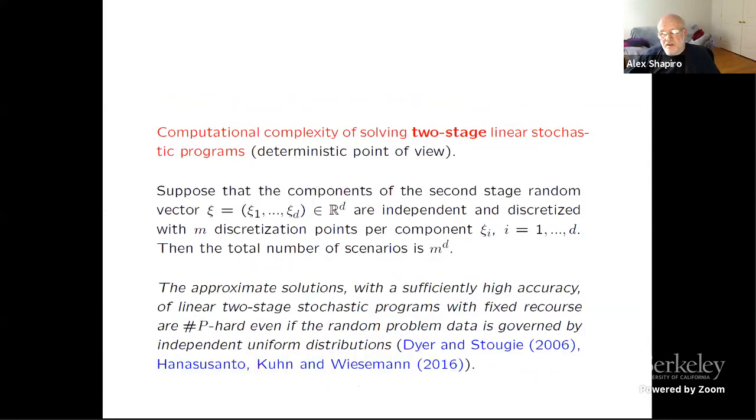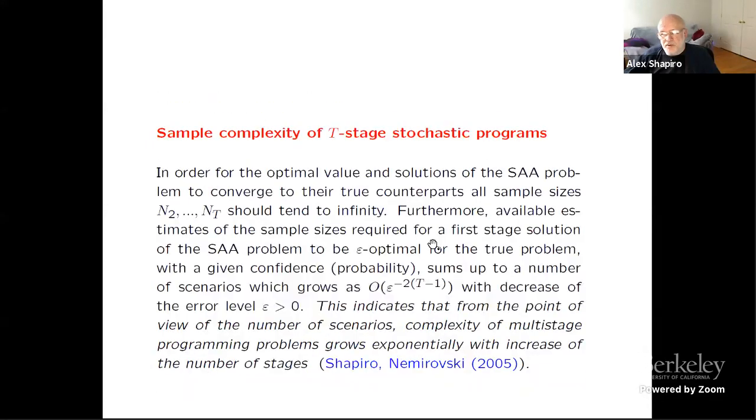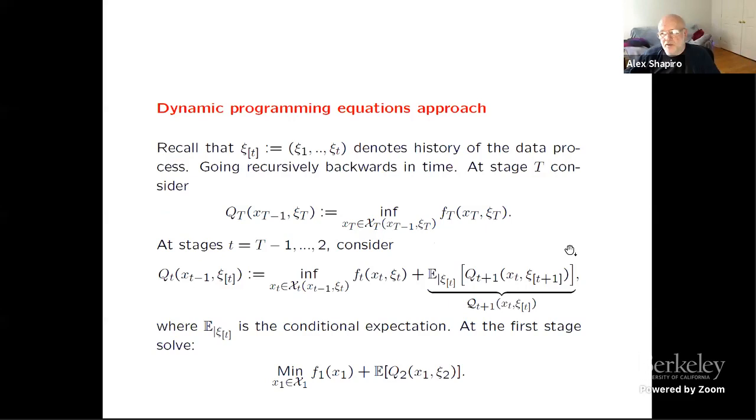Okay, so one of the classical approaches, which everybody knows about, is dynamic programming, and this is where the progress is. I tried to explain that the scenario approach, which works reasonably well with random generation for two-stage problems, does not work in multi-stage, or at least it's not clear, because the computational complexity also grows exponentially with the number of stages. So now, if I want to use dynamic programming, which has some specific form here, there are some different questions.